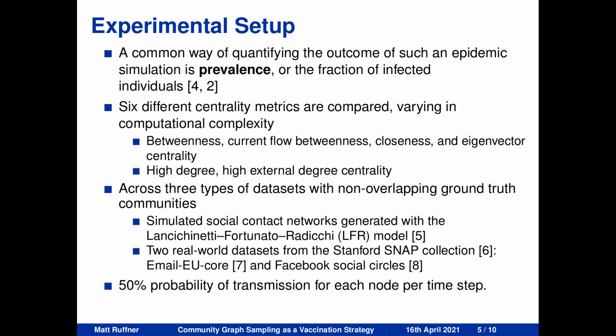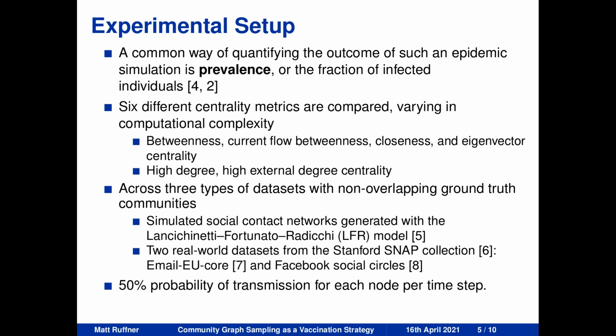Six widely used centrality metrics of varying computational complexity are calculated for 3 different networks. Betweenness correlates to the number of shortest paths which are incident upon a vertex, while current flow betweenness, also known as information betweenness, reflects path lengths in terms of random walks on the graph. Closeness is inversely proportional to the sum of distances from a given node to all other nodes, and eigenvector centrality represents a node's importance based on the importance of its neighbors.